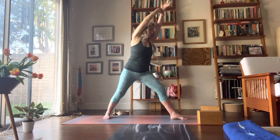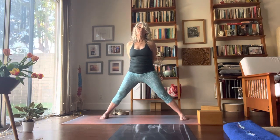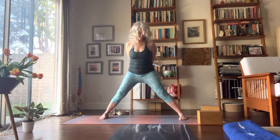And then from here, step that left foot out and turn your toes in. You're going to interlace your hands behind you, so you're setting up for Prasarita Padottanasana legs. If you want to open your hamstrings a little more, you can turn your toes in. I'm going to take my hands behind me, interlacing the fingers, lengthen the tailbone, just a little heart opening.